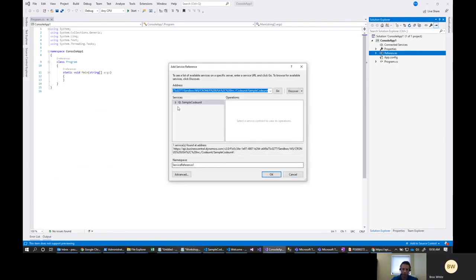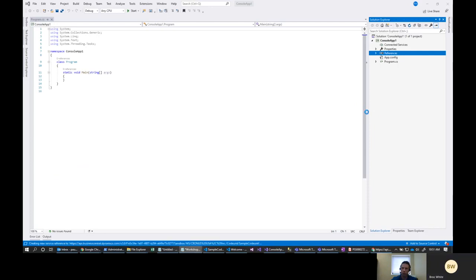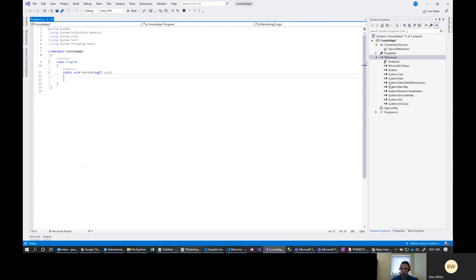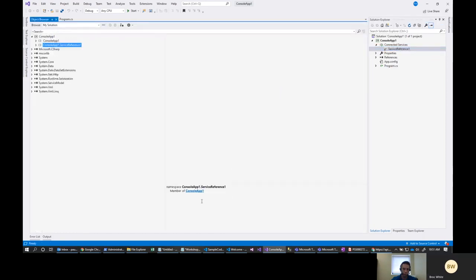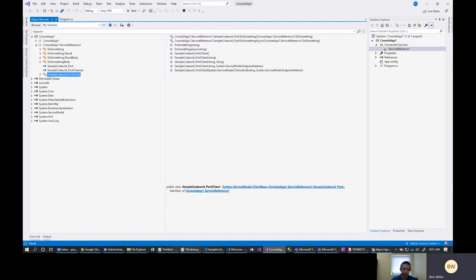All right, cool. So there's my do something function, my service reference. I'll add this, and this, right? Port client.